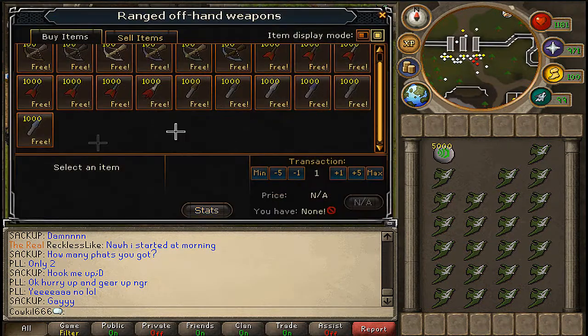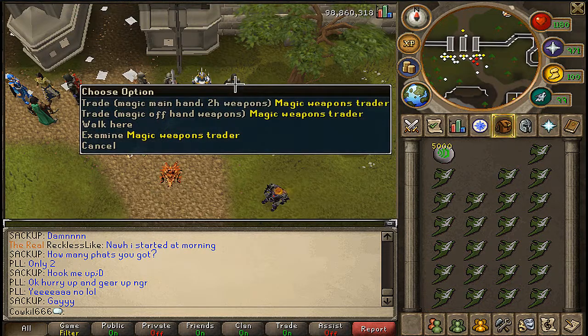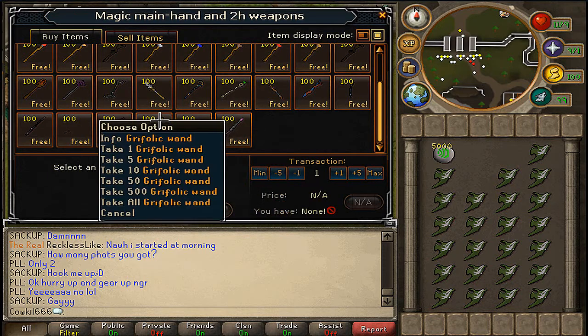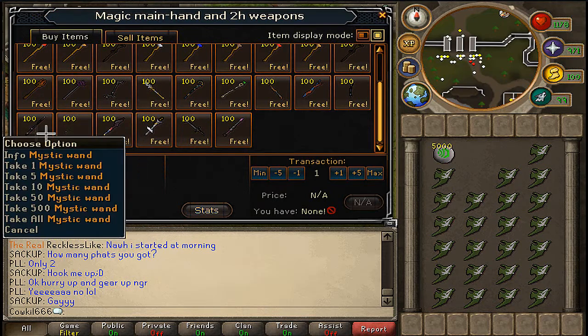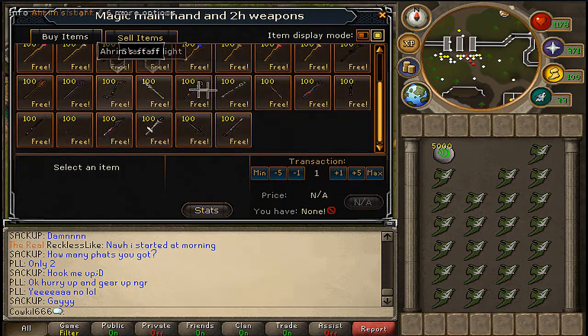Then let's see, the offhand weapons for it, just normal stuff. You can have dual crossbows. For maging, they came out with a lot of new wands. There's Virtus wand, Arms wand, Griffolic wand, Bat wand, lower levels, and so on and so on. You get Mudstaff, Staff of Lights, Polypores, all that stuff.